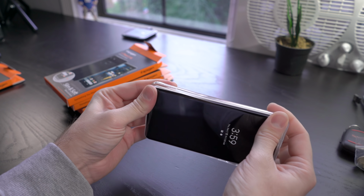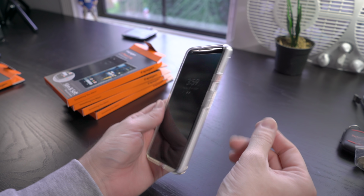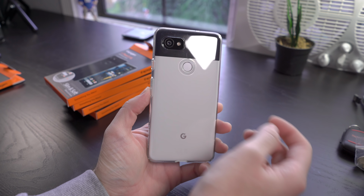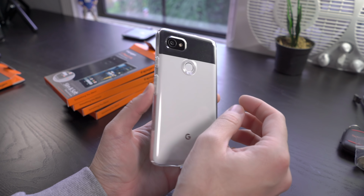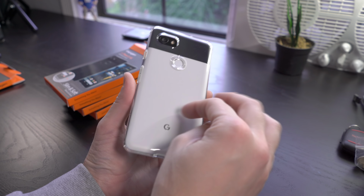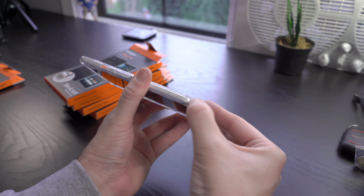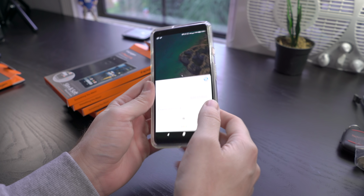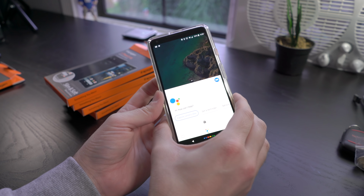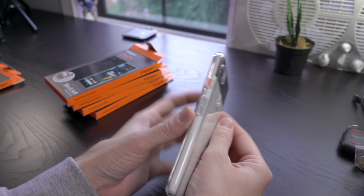And this thing is thick as heck. I know Spigen sort of lists it as being thin or ultra thin or extremely thin on their Amazon listing, but that's not necessarily the case. There is a little dot pattern on the back to kind of keep it from scratching the glass and marring the phone, which is nice. Again, little air pockets, which should help in the event of a fall. And yeah, all the cases are pretty much compatible with the little squeezy thing because it's not going to interfere at all. Again, extremely thick.